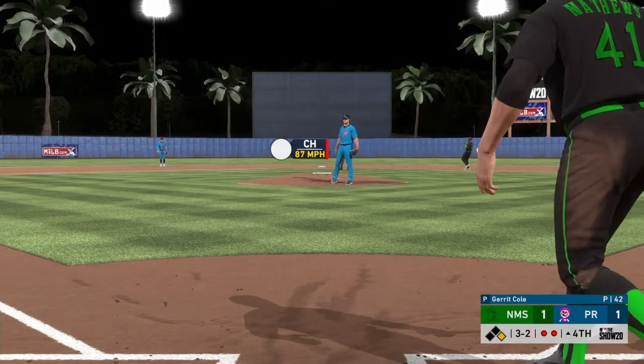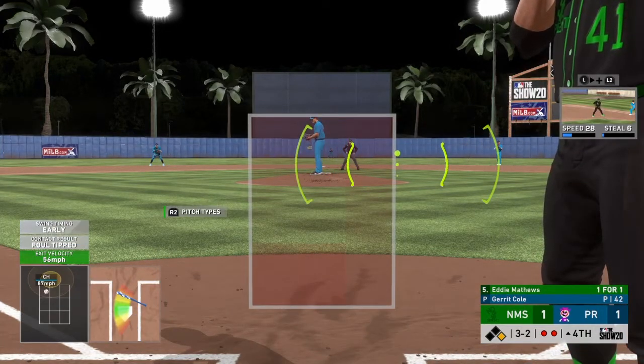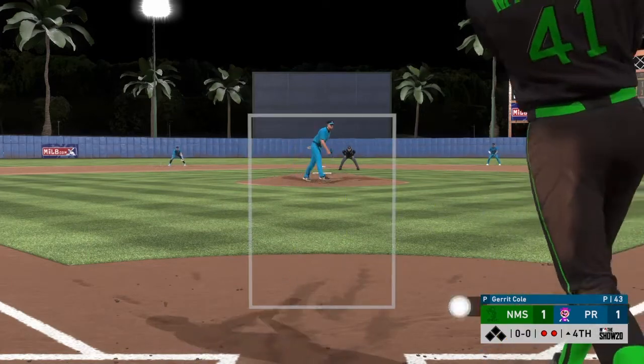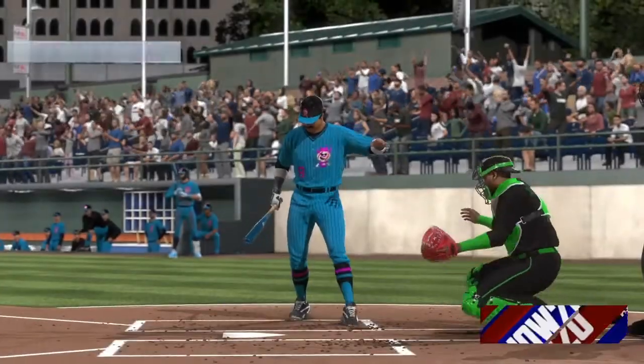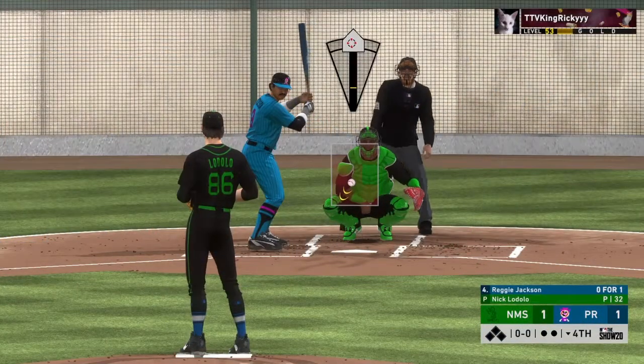Okay. Hey, we're getting a lot of pitches here, man. That's a W. That's ball four. Ball four. I'm such an idiot, man. Well, at least we tied the game. Now we need to pitch good.